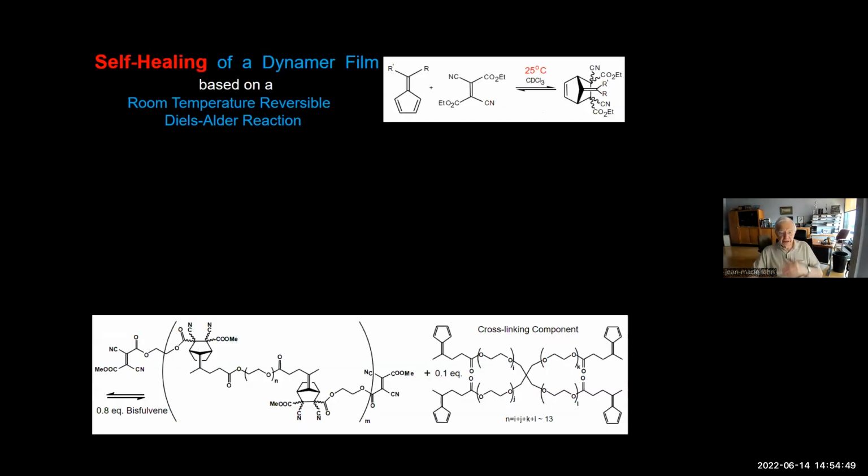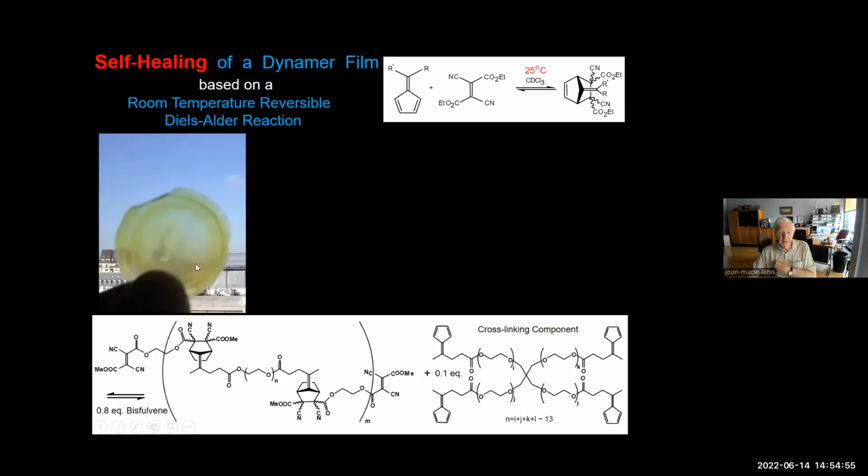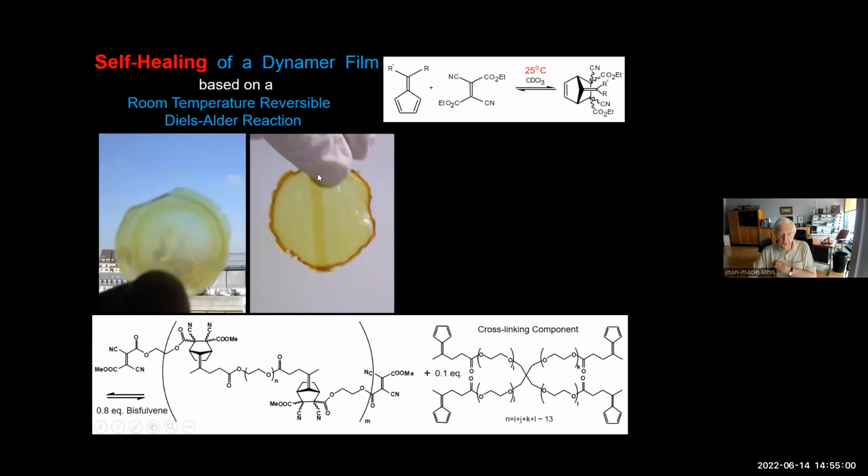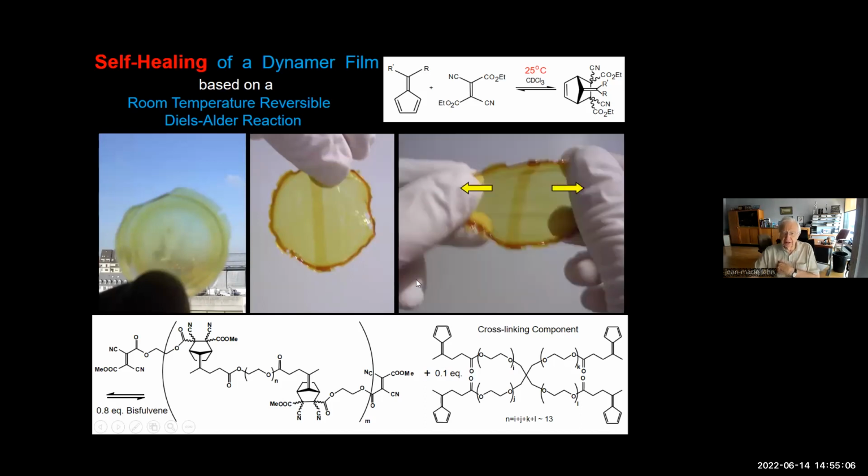So we can then do this. This is the reaction, this is the polymer, and we have now a film here. You can cut it in two, and you superimpose the two halves. You press here with your fingers, and you can stretch, and it sticks. So here also is a case where the polymer is repairing itself after having been cut into two pieces. But now it is not by supramolecular interactions that the polymer is reconstituted. It is thanks to the dynamic Diels-Alder reaction.